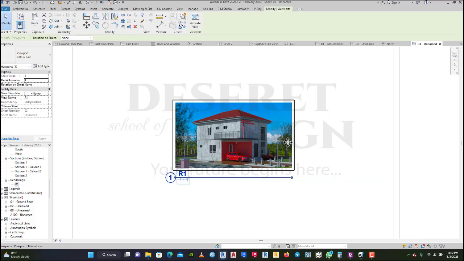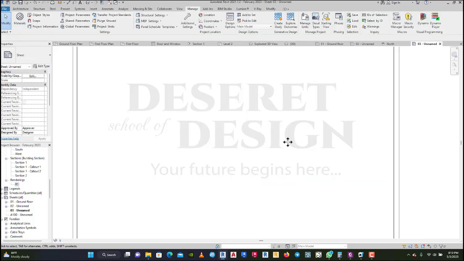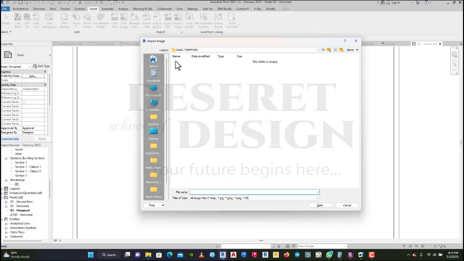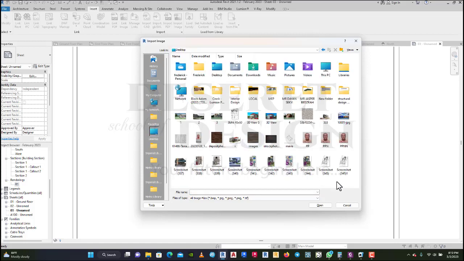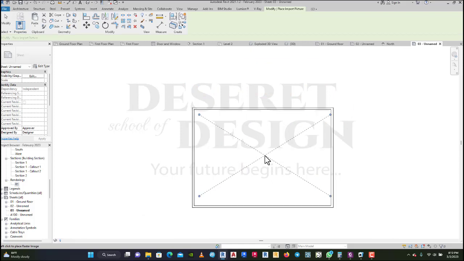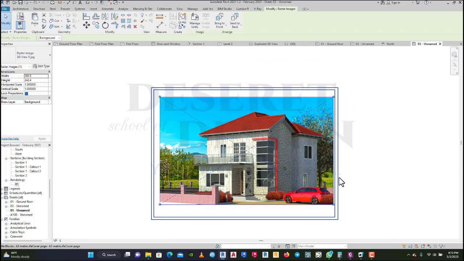Do you get it? So what you do is that it's preferable to use the one you save onto your machine. That one looks much bigger. So you go to insert, then go to import image. Then look for that image; I saved it on my desktop. Look for that image. Then you see how big it is. Then you can come and place it.